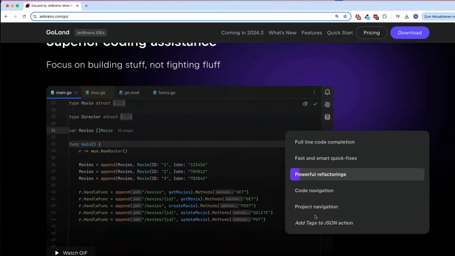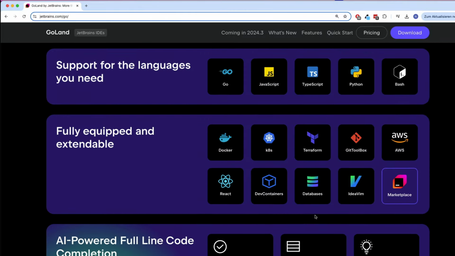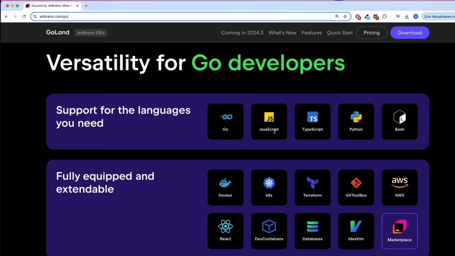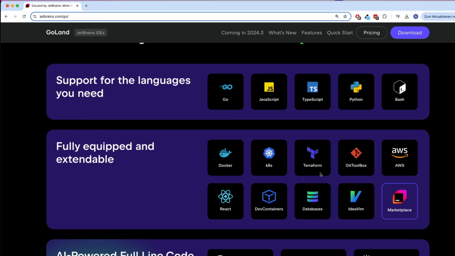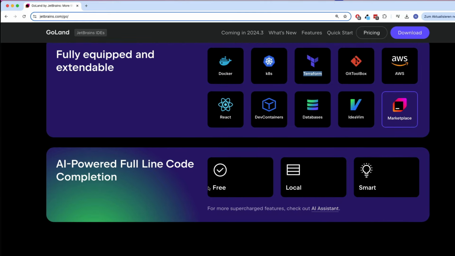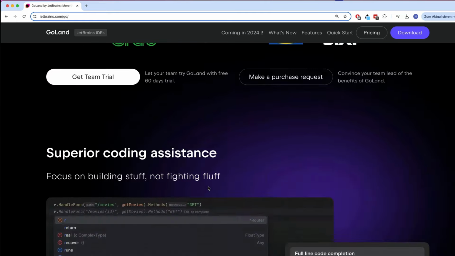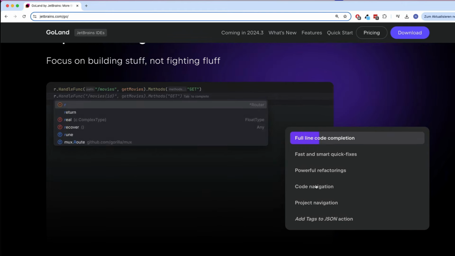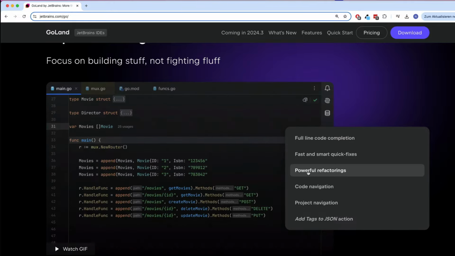But GoLand can actually be used for many other programming languages as well, like JavaScript, TypeScript, Python applications. You can even write Terraform projects with it. So it's not just for Golang, but you can use it with many other different technologies as well. And it's also very useful for experienced engineers because they have built-in tools like code completion, auto-suggesting code, refactoring help, and basically just helps with coding much faster.